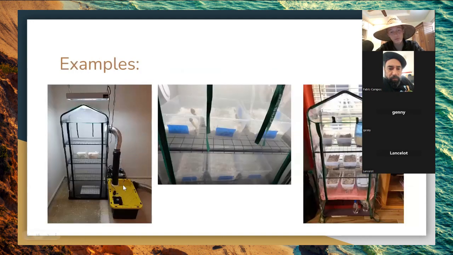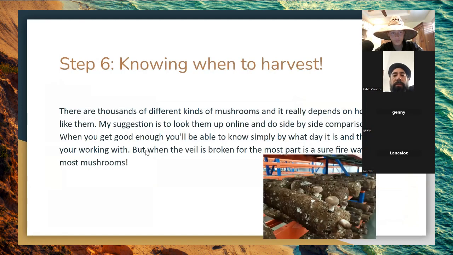So here are some other examples. You simply have humidity going in and a fan pushing out all the air. Air comes in through the bottom, and you have constant airflow going through. You can see a bunch of different areas. You can grow all kinds of mushrooms on here, practically any mushroom you want, even an LP. And yeah, see all these examples right here.